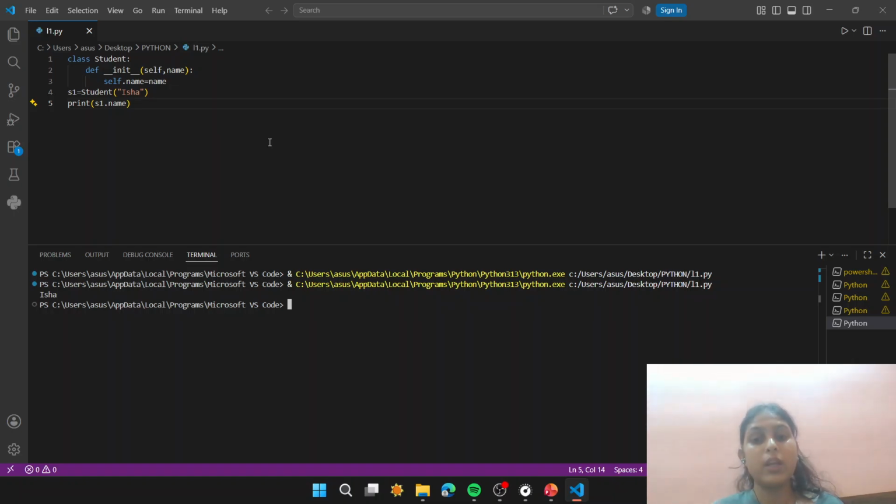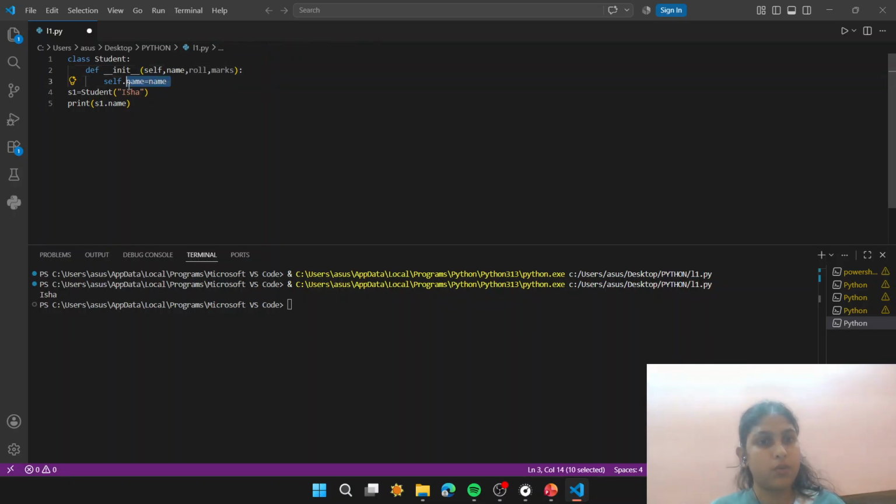Instead of storing only a name, we can store multiple things. Like a roll number and marks.